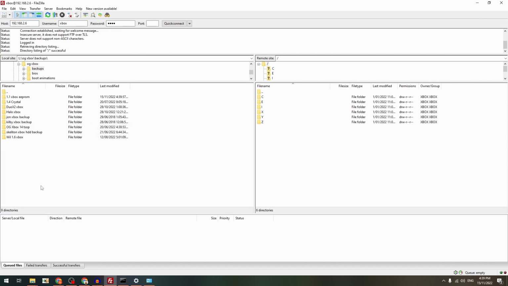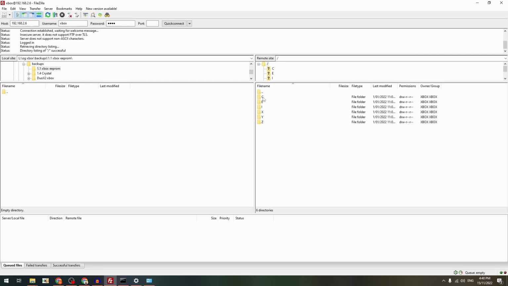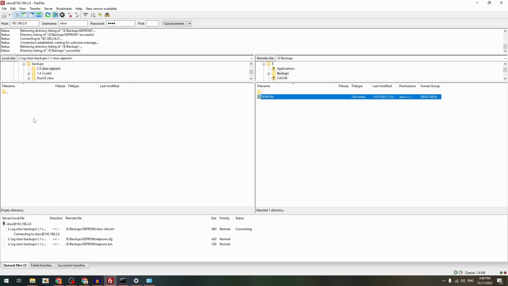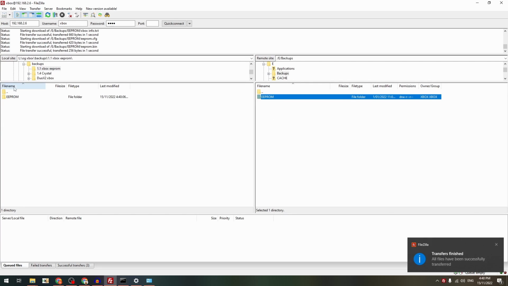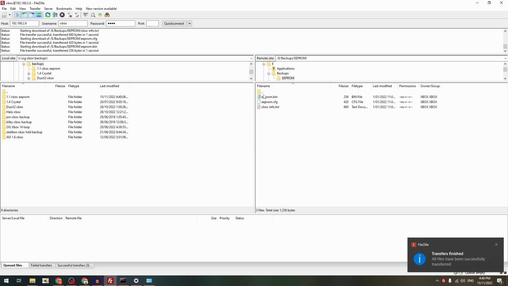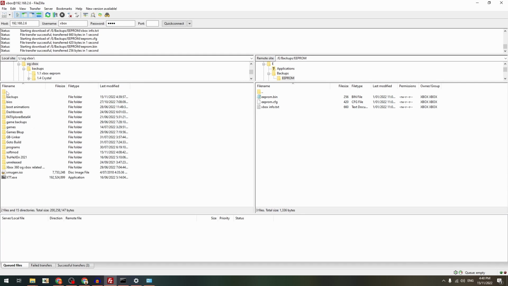In the previous episode, it reminded us that we had to make an EEPROM backup. So we're just going to copy that, and that is there, forever backed up. And this will just have basic Xbox information that is specific to your console. But also, while we are here, we are going to go to applications, and we've already got an application here.